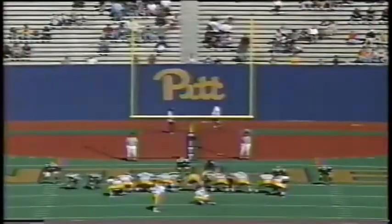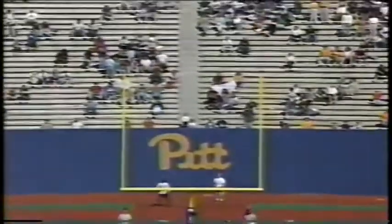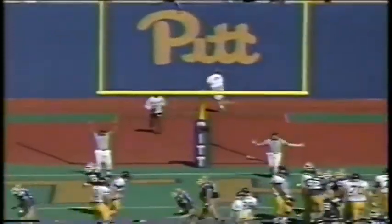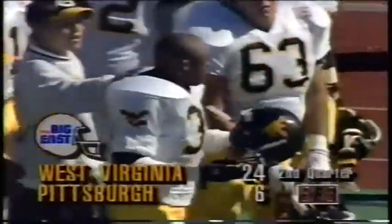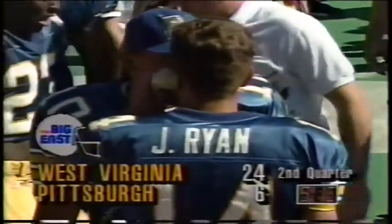Boy, boy, boy. The big world continues. Almond's point after is good. And West Virginia getting well in a hurry here at Pittsburgh. Lightning strike again. They had a 60-yard blocked field goal return for 6. Beasley, 50 for 6. And it's 24-6 Mountaineers, 9:16 to go, second quarter here at Pitt Stadium. The ship is leaking. We're back after these messages.